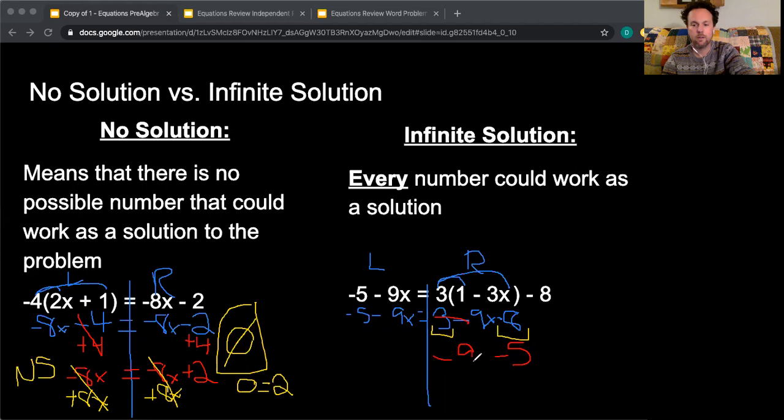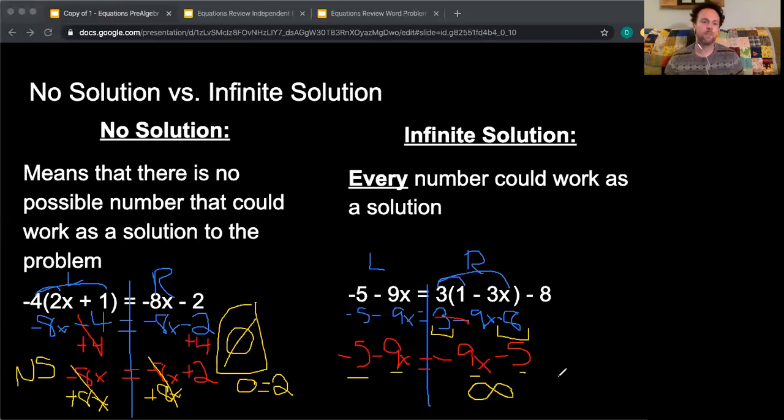So I have this canceled out, leaving me with -9x. And then if I bring down the left side, I have -5 - 9x. So on the left side of my equation, I have a -5 and a -9x. On the right side of my equation, I have a -5 and a -9x. So what this means is that I could put any number in for x. I could replace this x with a 1, with a 2, with a 3, with a 4, with a 6 billion, and it's always going to work out. So my solution, I can either write the word infinite or just make that little infinity symbol, which looks like an 8 that's been tilted onto its side.